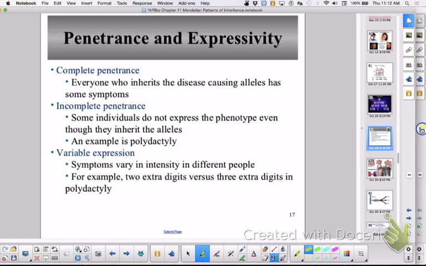Some people can have this. All right, so on your notes, incomplete penetrance, dominant trait not always fully expressed. An example is polydactyly. You might want to add on, you have little letter I, and put expressivity down, so you have that as a reference. So you see the difference between penetrance and expressivity. Add that into your notes.